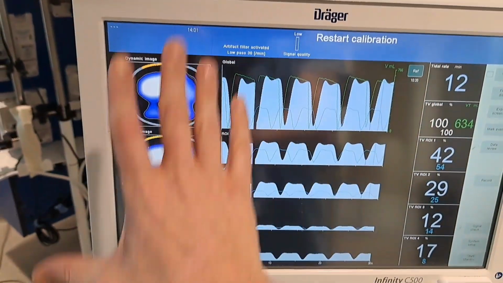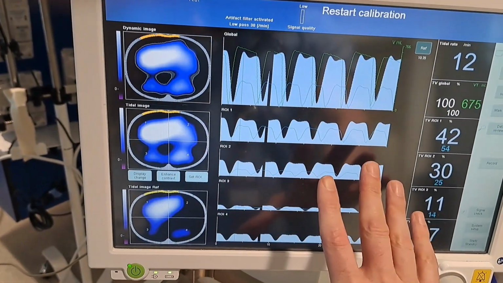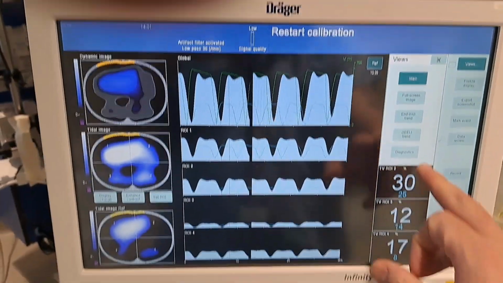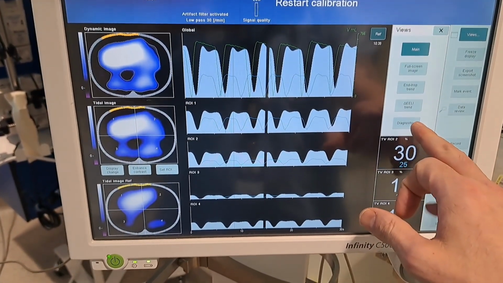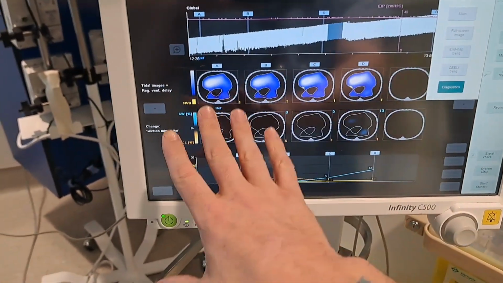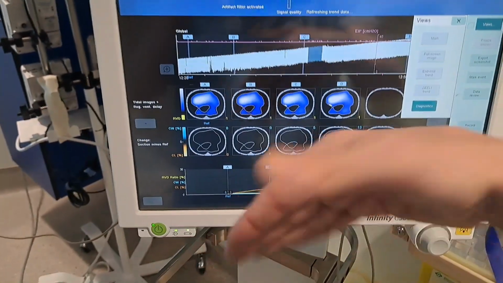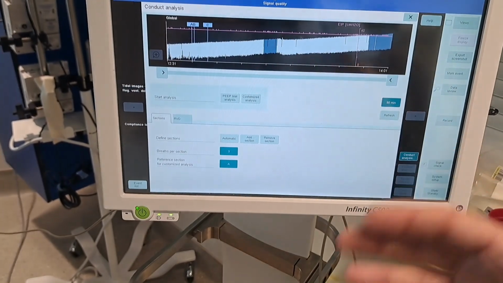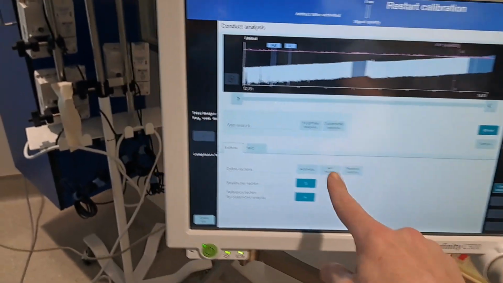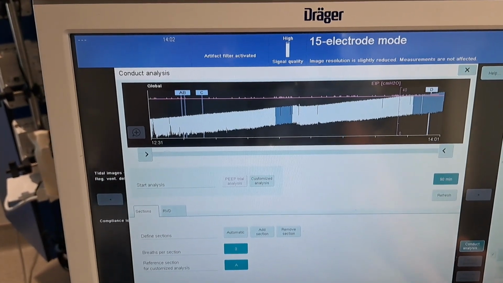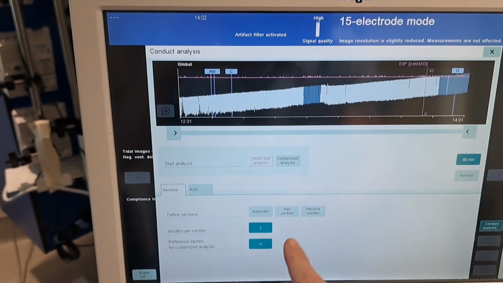Obviously, I'm looking at the dynamic images in real time to see how it's reacting. I have some images as well, and I'll print some stuff up and be able to put it on the video. The whole time that I'm going above what we would consider 30 as a plateau, above that would be not protective. But we have to take into consideration patients that are like 13 liters positive.